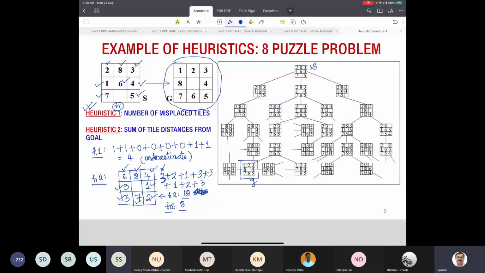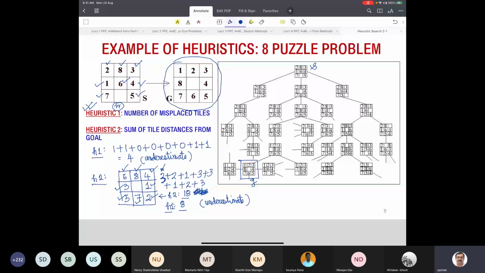Now, is H2 an underestimate or overestimate, or sometimes underestimate, sometimes overestimate, or exact, or what? It's either equal or underestimated. Sir, it is either equal to the actual cost or it is underestimated. So it is always either equal to the actual cost or underestimate.